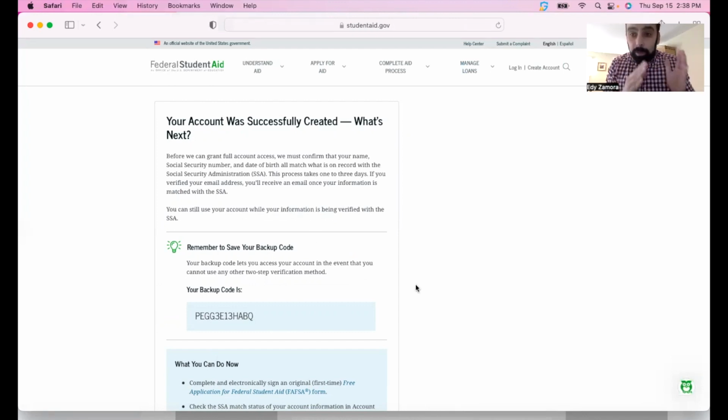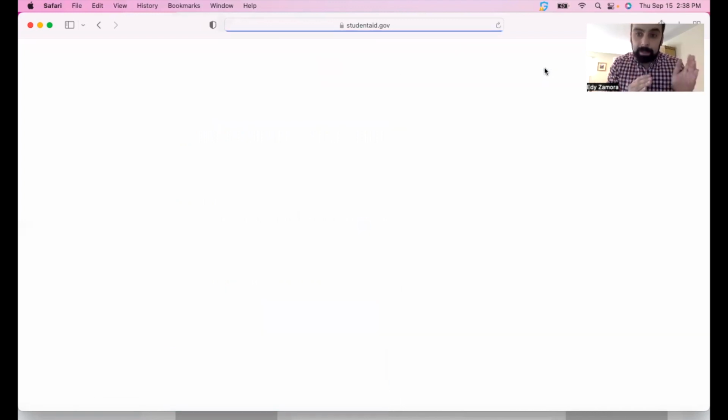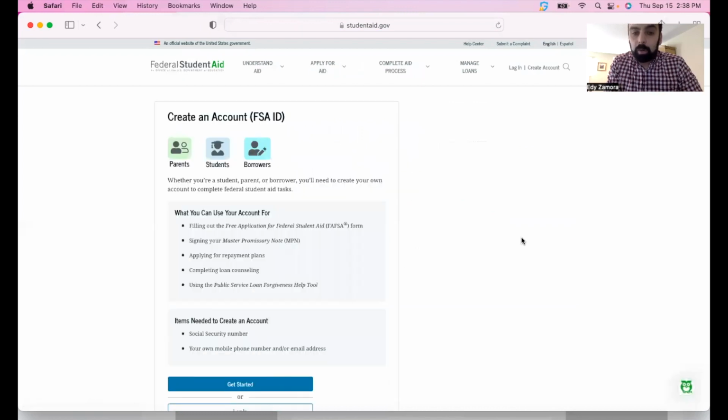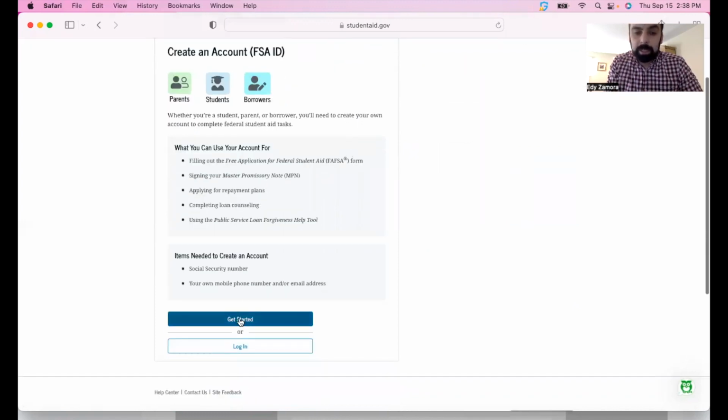So since we already have the student account, what you want to do now is go up here where it says log in and create account. And you want to click back on to create an account. Once it brings you back to the starting point, you want to start all over again. Once again, remember there's no tab that indicates which account you're creating. So get started again, and do this whole video again. Basically, you want to watch the guide again and do the account for the parent now.